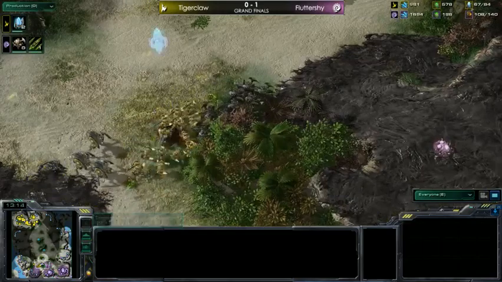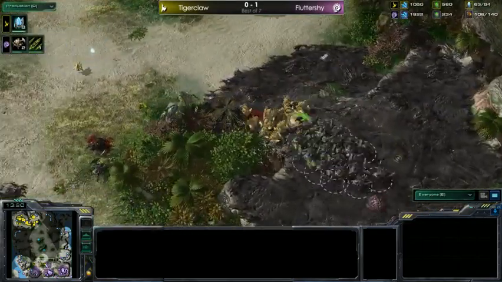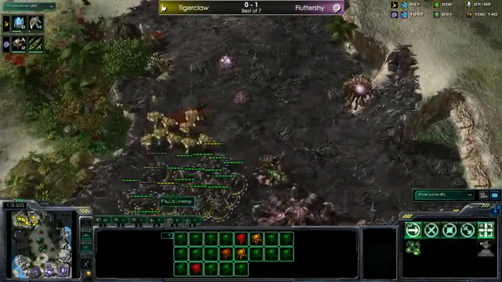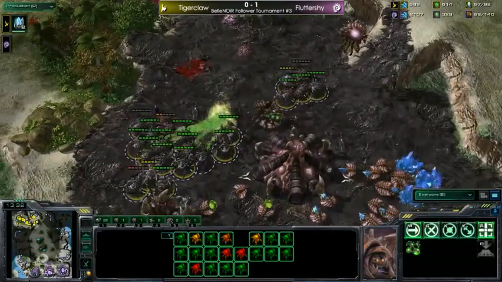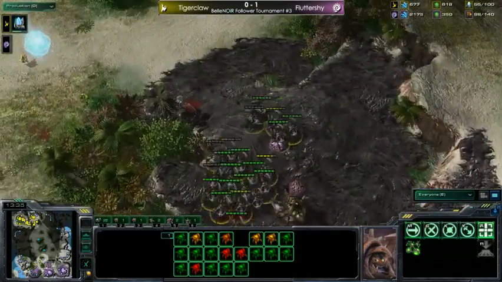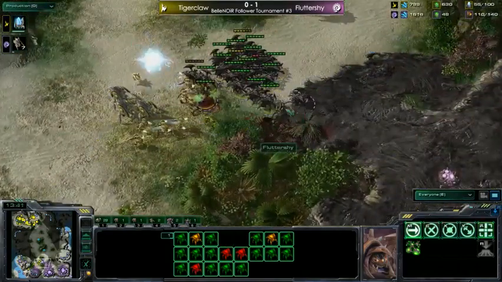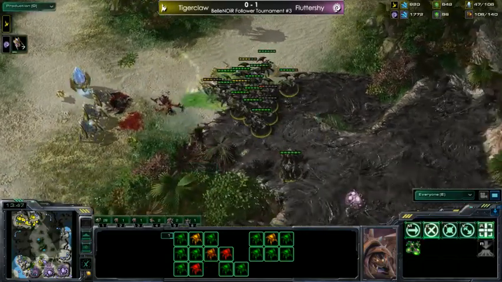Absolutely, Fluttershy needs to pull back to somewhere that has creep and maintain his presence there. And if he can just hold this ramp very well, then he's in a good position. He has so many roaches now, he's at double... Yeah. He was at double the supply of Tigerclaw before a warp happened, and he's back at double the supply. Very good control, and Fluttershy is pushing his opponent back despite being on 2 bases, and Tigerclaw's going to have no way to follow this up.